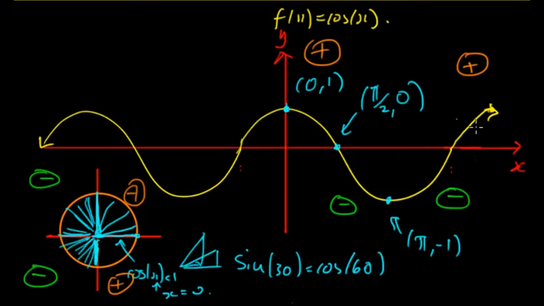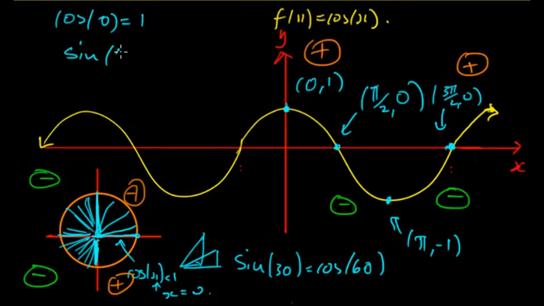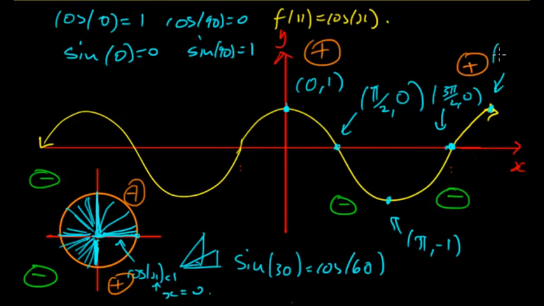So it becomes less negative. And this point here will be (3 pi on 2, 0). And you can see that when cos x is equal to 0, then sine x will equal its maximum. That's because cos 0 is equal to 1, and sine 0 is equal to 0, and also for 90, so cos 90 is equal to 0, while sine 90 is equal to 1. So then we see this pattern, and then finally 2 pi reaches a point again when cos is max.